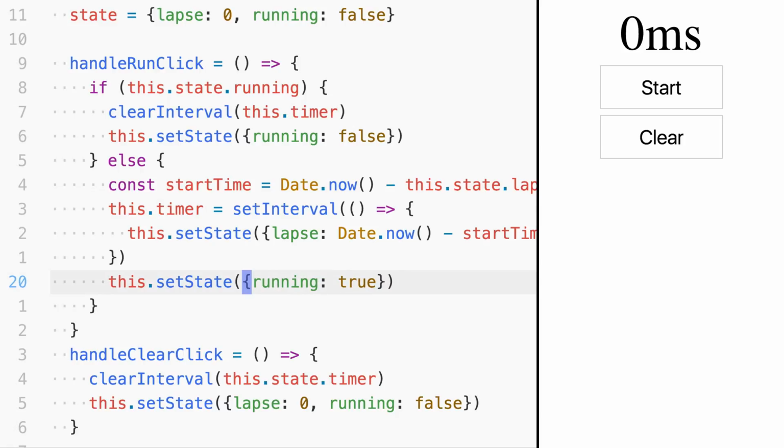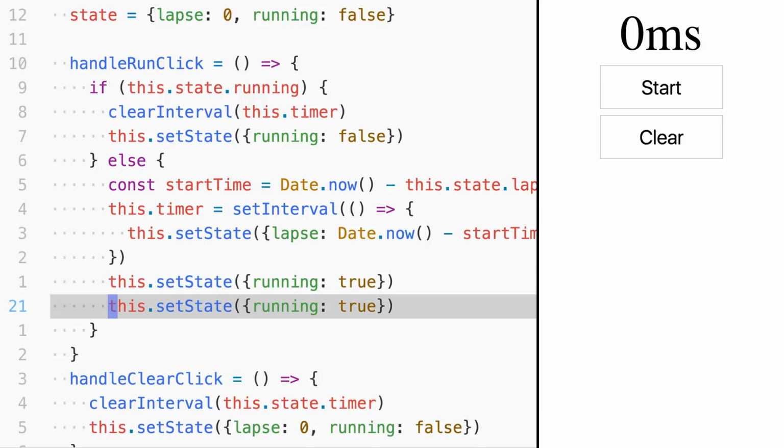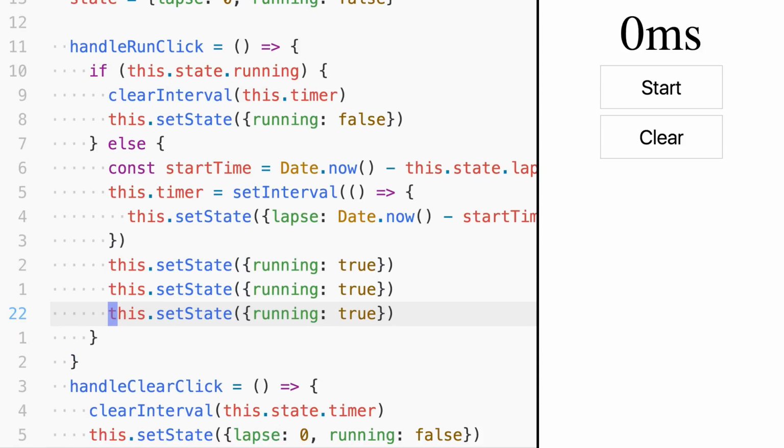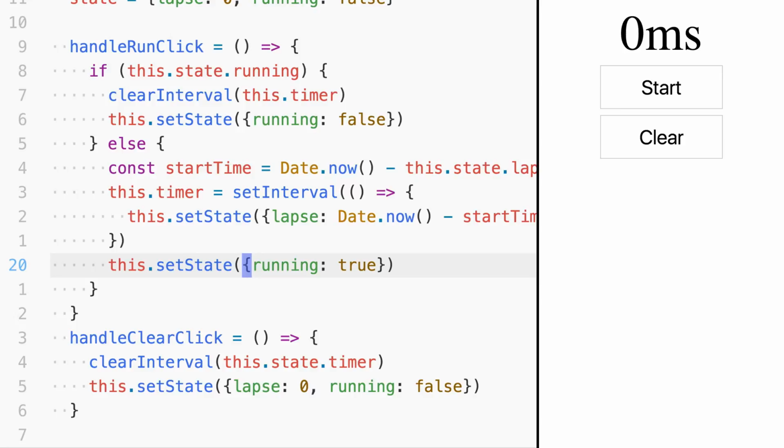Cool, the next thing we could improve here is where we call setState. As I said, React's version of setState is heavily optimized for performance. One of the things React does is batch calls to setState, so we could call it a bunch of times in a row, and that doesn't guarantee that React will actually update our instance's state and re-render every time we call setState. This means that if we're going to be setting new state based on old state, like we're doing here with the running state, it's generally safer to ask React what the state is before making any changes.